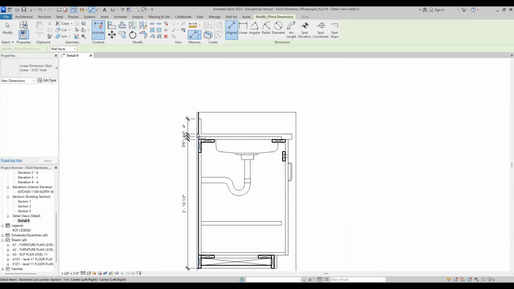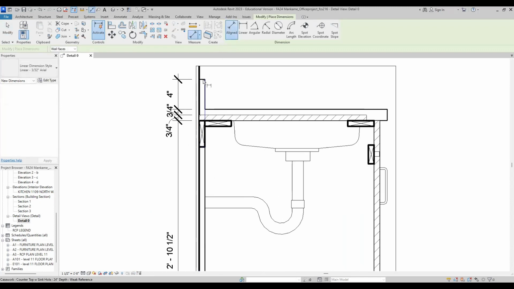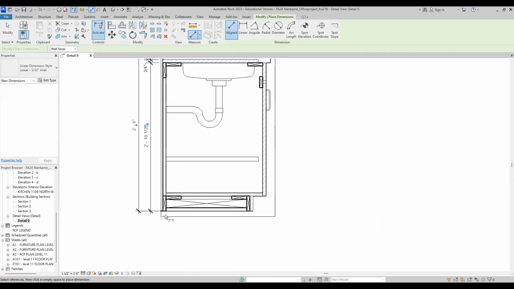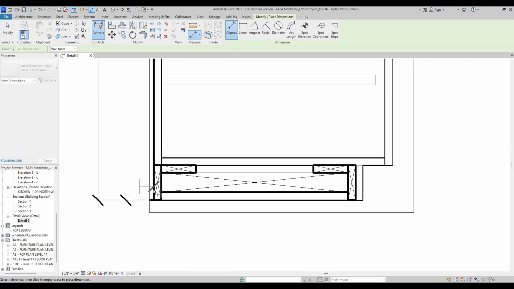But once you do the overall, you can just give full length. And here. Just make sure you select the right line.